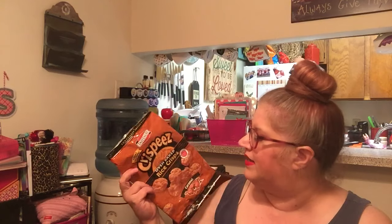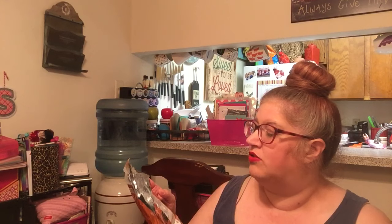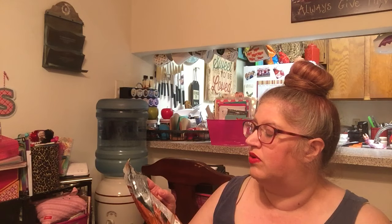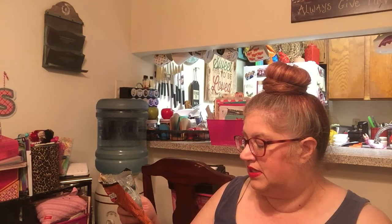Let's get this haul underway and I'll go through most of the food items first. We got these Krispies oven-baked rice crisps in caramel flavor — Molly loves these. They're just rice cakes, 60 calories per serving, about eight little rice cakes per serving, and about five servings in the bag. They have zero saturated fat, zero trans fat, zero cholesterol, and they're a product of the USA, manufactured out of Ohio. I've repurchased them several times and really love these.